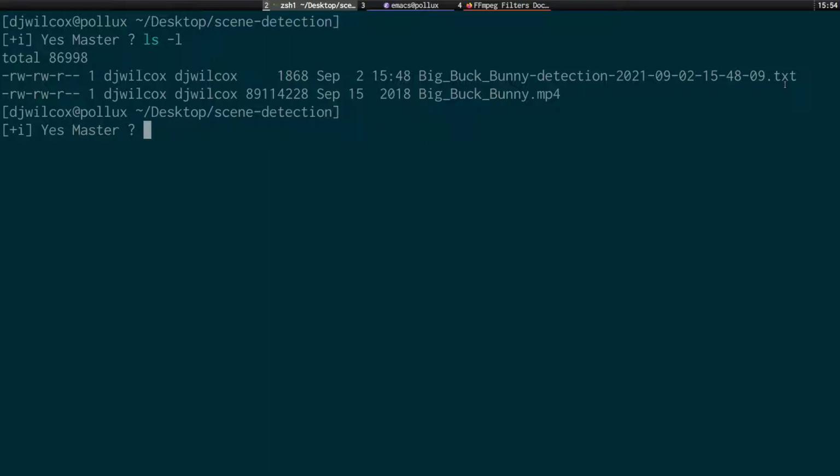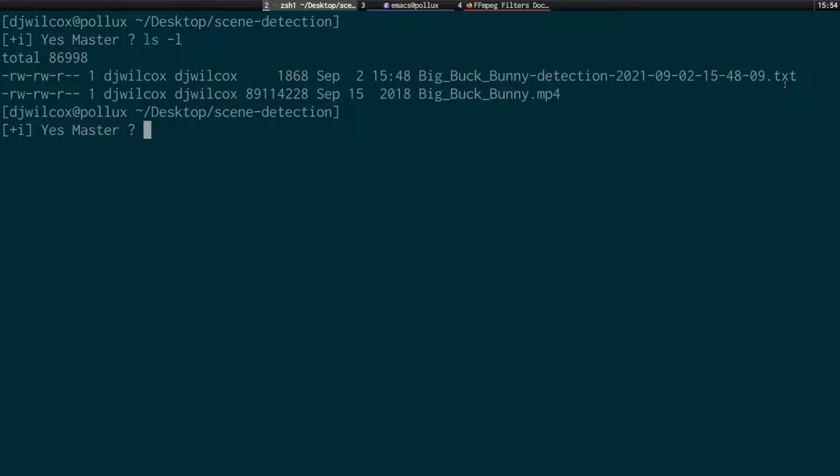But what we're going to do now is we've got all these edit points, but we can't visualize what those edit points refer to in the video. They're just time codes. So how do we see where those edit points are? And the way we do that is by creating an image for each of the cut points in that file.